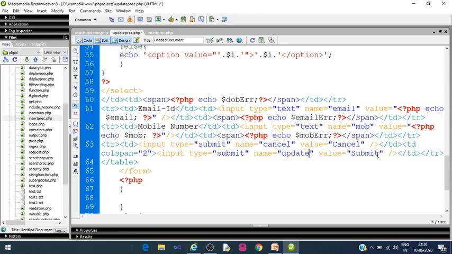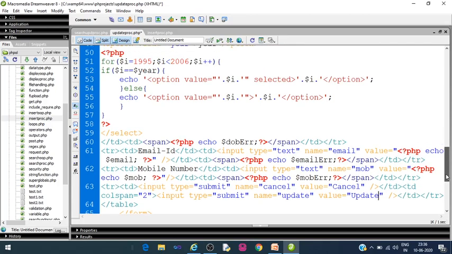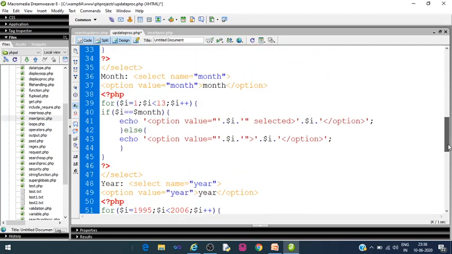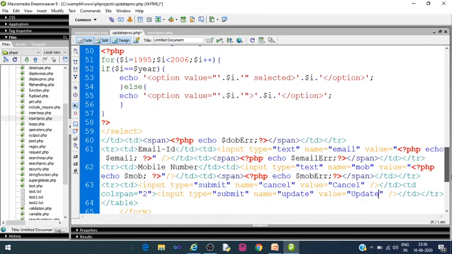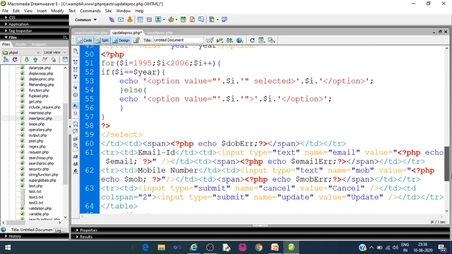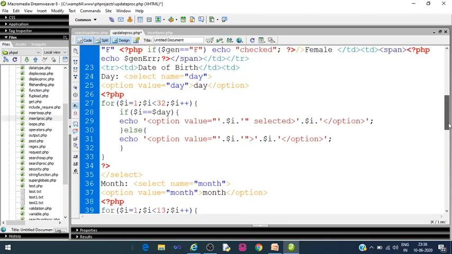and then the value should be update. And we need to initialize all these variables first. So what are the variables here? We have variables used.